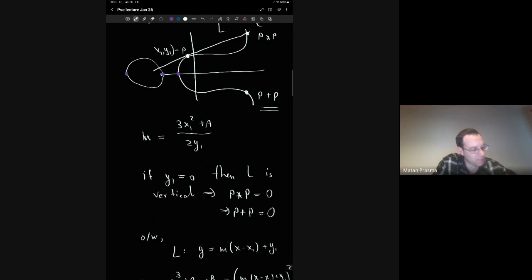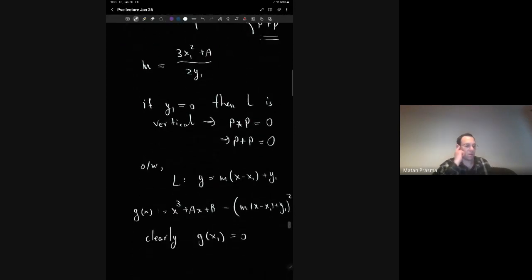Sorry, x1, y1. Now, how do we find the other root? Here we have a bit of a problem, because the argument we had before was assuming that we have two distinct roots. If we had two distinct roots, then we know that the third root over the algebraic closure must be in fact in the field K, and then we find that this will be the x coordinate of the result we are looking for.